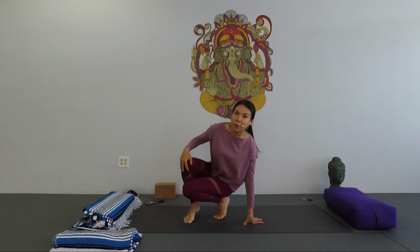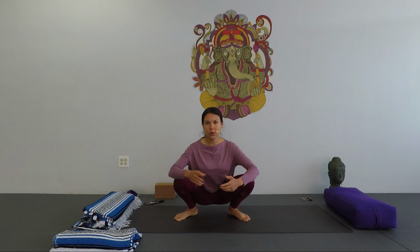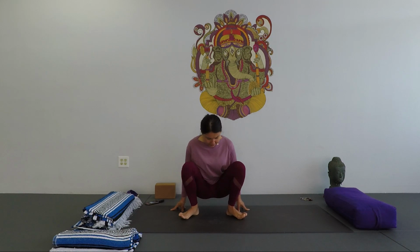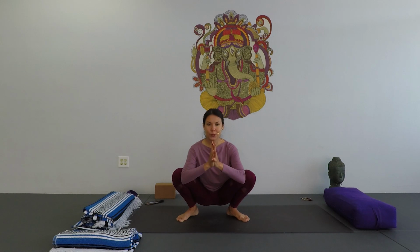So for pregnant women, or just for a little bit easier position, you place the feet a little wider. In the yoga classes I found here they call it Garland pose, I think, or Malasana. So I will call it a variation of Kakasana, you can call it Malasana also, it's not so important. So we're going to sit here and bring the feet a little bit wider. Your choice, either palms on the floor, fingertips on the floor, or maybe palms together. And again, you're pushing your knees to the sides, bringing your palms together.